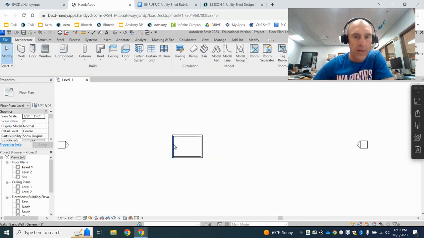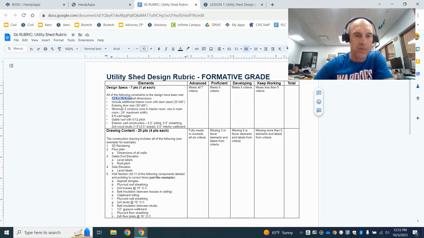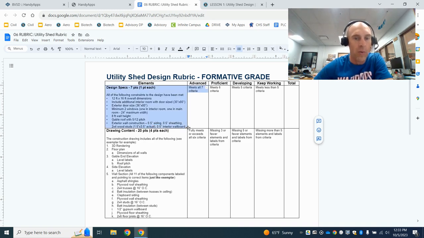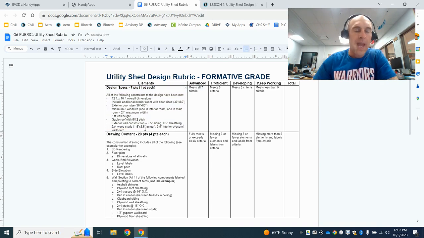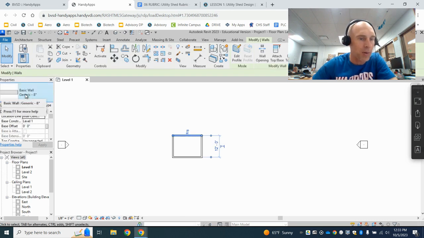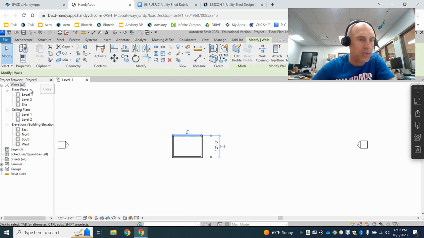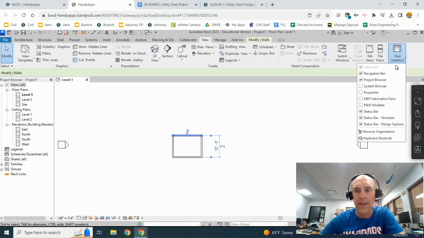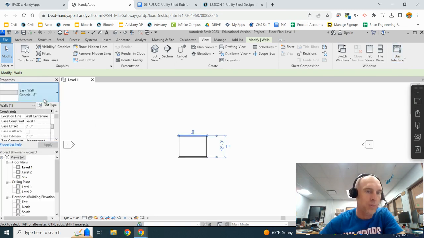At this point, we need to figure out how to edit these walls and make them actually match our design specs, which, as you can see right here, are supposed to be a half-inch siding, half-inch sheathing, 2x4 studs, which is actually only 3.5 inches thick, and then interior wallboard, which is called gypsum wallboard. And let's go back into this. If I select this wall right now, I want to go into the properties panel. Now, let's say I accidentally close it. If it's not there for some reason, if you go into view, user interface, then you can find properties. Boom, there it is.